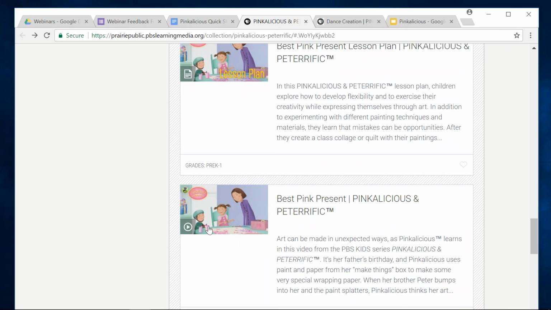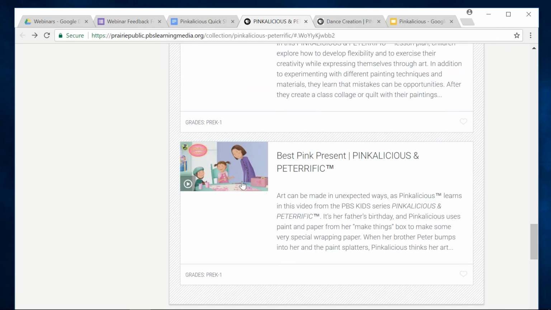This is another great one that is also, as much as it's about making mistakes, a great example of how siblings can interact with each other. So I also recommend this one, The Best Pink Present. Peter accidentally bumps Pinkalicious and ruins an art project she's working on.